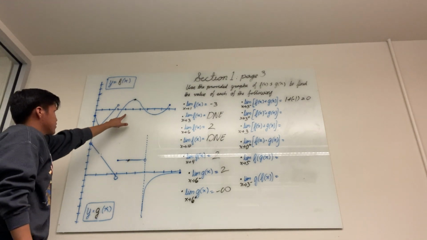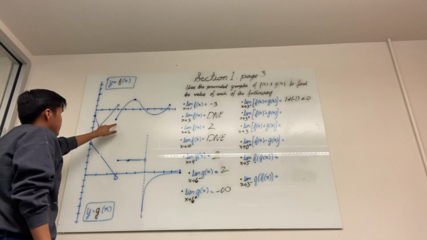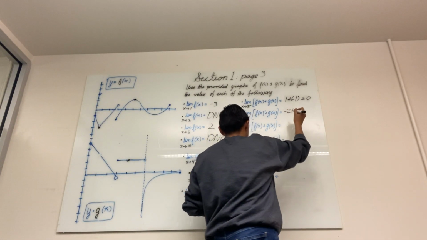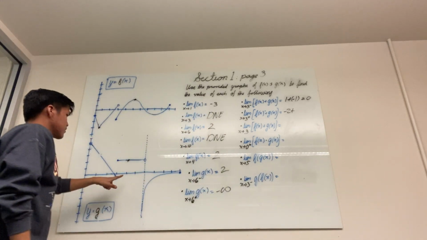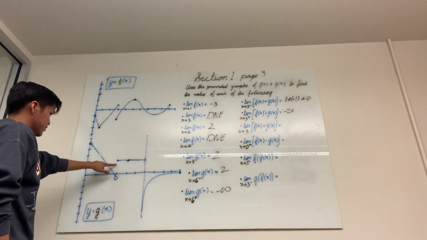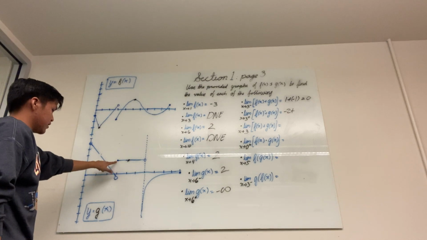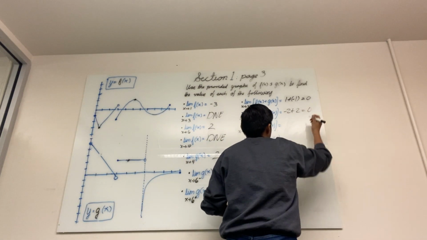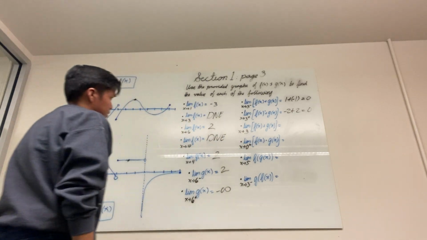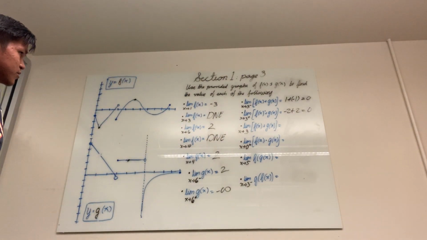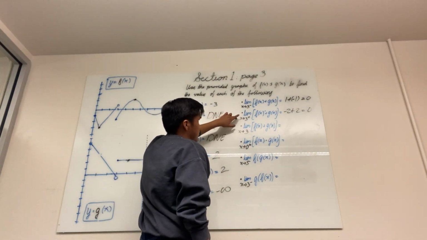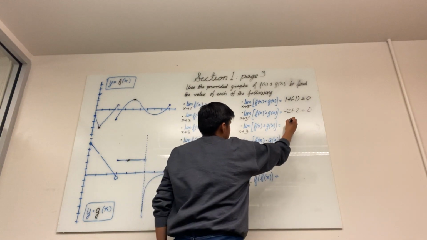The limit of f(x) plus g(x) as x approaches 3 from the positive side. Again, we look from the positive side, as x approaches 3, f(x) is negative 2, plus g(x) approaching 3 from the positive side is 2 again, so therefore negative 2 plus 2 is 0. Limit of f(x) plus g(x) as x approaches 3: from these two, we can tell that from the negative side and the positive side, since both are equal, our limit would be 0.